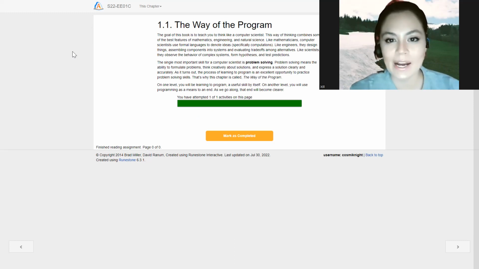If you think about Python, it'll probably say it in one of the later modules, but it's a lot like a very complex calculator.